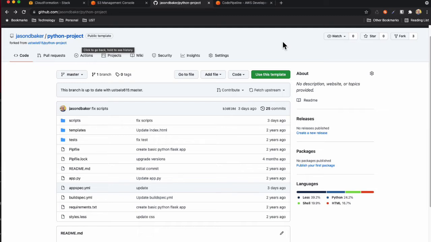that we have forked into our personal GitHub account. Well, if you remember in the CodeBuild video, what we also did was set up a set of Git credentials. We created a GitHub personal access token, and we stored that in AWS Secrets Manager. And we used that credential when configuring the CodeBuild service.